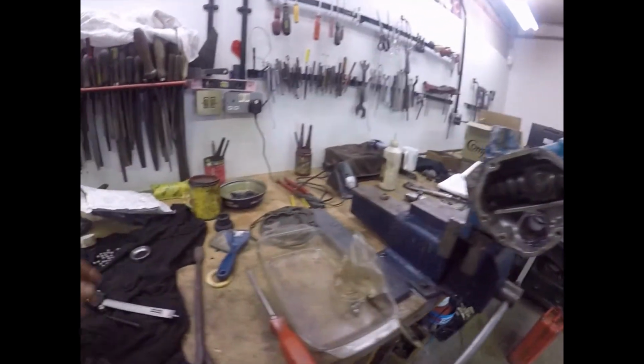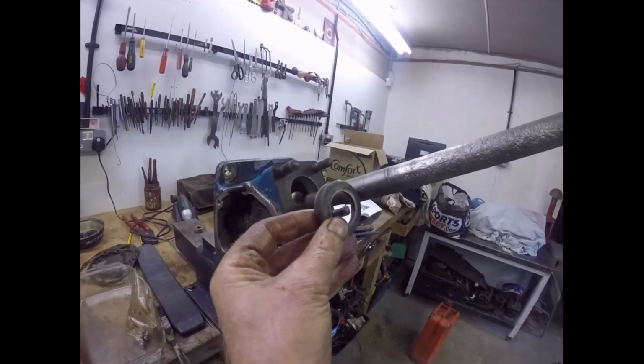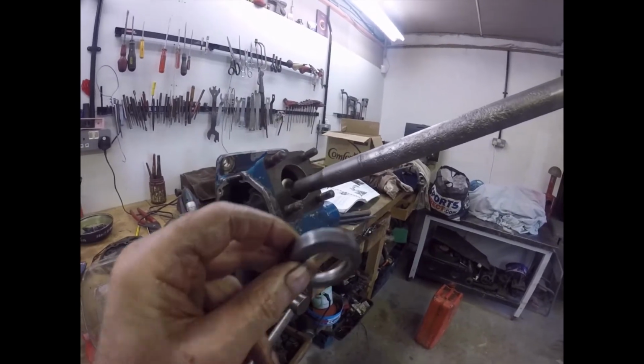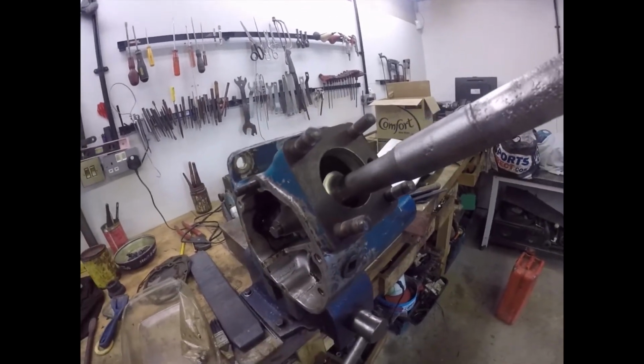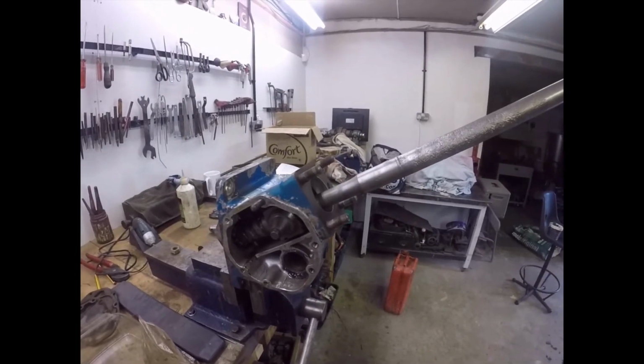So the next thing to do is to lower this seat down here, and when it's part way down, tilt it, fill it with grease and put 10 bearings in it. And then push it gently into place. So we'll see if we can achieve that. Right, I'll bring you back when I've done it.